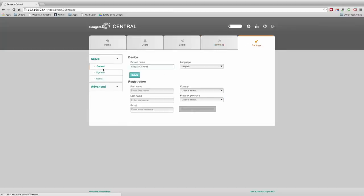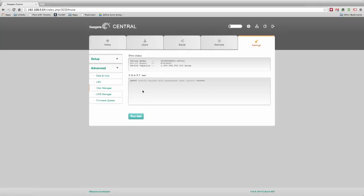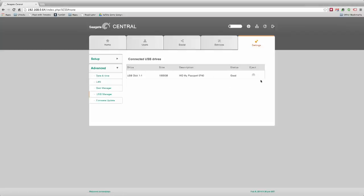The setup screen is pretty basic. There are a couple of system options for shutting things down, some advanced LAN settings, a hard drive health check, and a USB manager. One thing I liked about the WD My Cloud was that it let you back up the drive itself to an external drive. This drive doesn't let you do that — you can back up TO it, but if you want to back up what's stored on it, you have to do it manually. There's no built-in backup interface, which was a pretty significant omission.